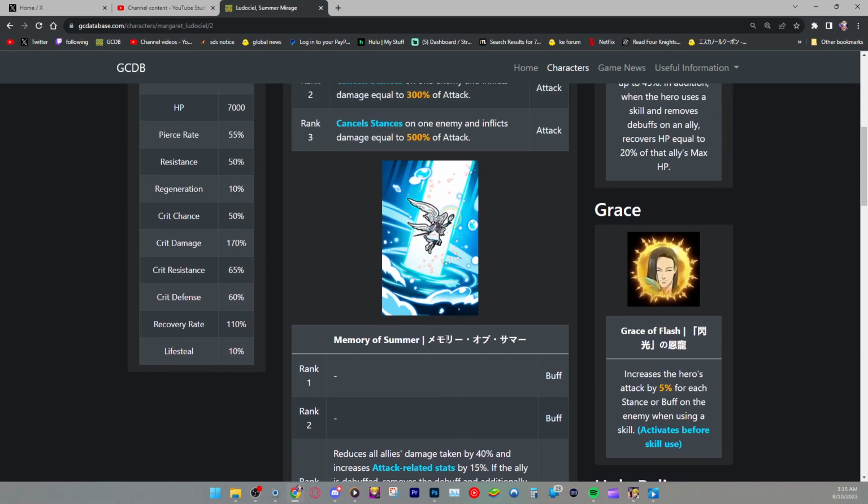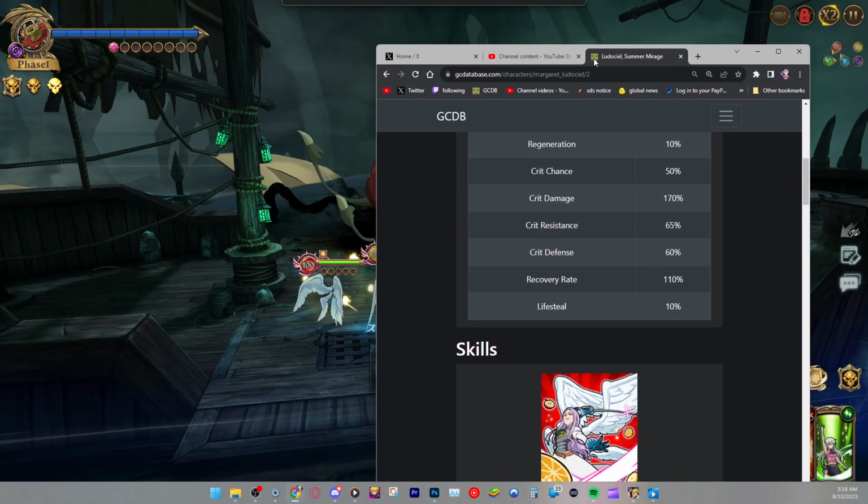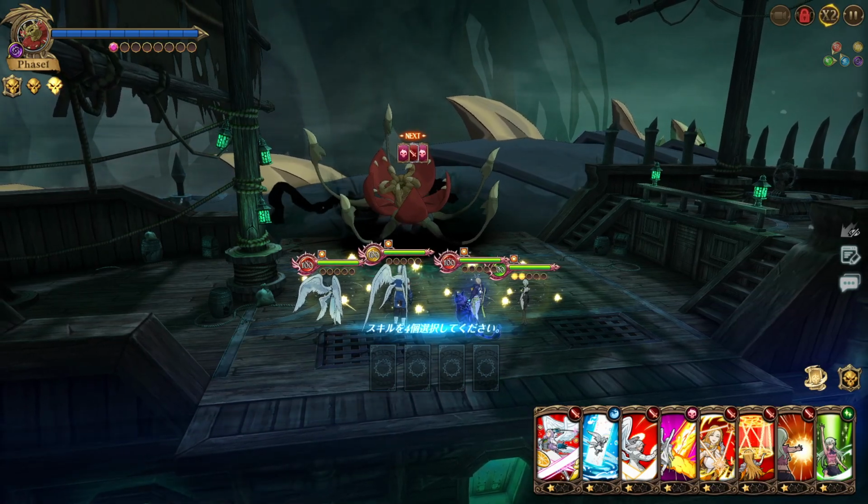Sever, and then this buff skill is pretty remarkable. Reduce all allies' damage taken by 40%. I got a level 3 of this in the video too, by 40%, and increase attack related stats by 15%. If the ally is debuffed, remove the debuff, and additionally increase attack related stats by 15%. So 30% attack related, which is godly, for 3 turns. If the hero removes the debuff on self, recovers 20% of allies' max HP. But okay, sure. So let's get into the, did I show y'all the stats?